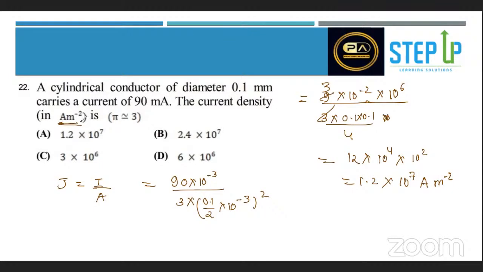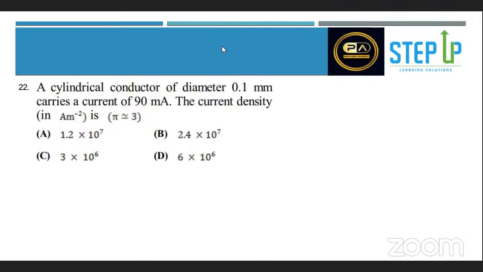They could have asked you in milliampere per mm squared itself. So you have to see what the question specifies, what form they intend. The intention was this. One thing they're checking here is your formula. The second thing is the calculation, because all of this is just to waste your time. Simple.